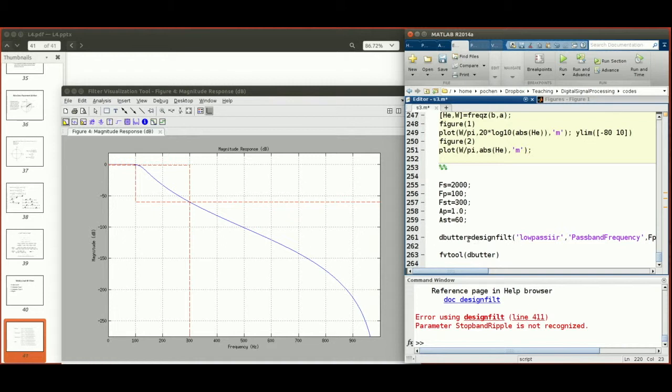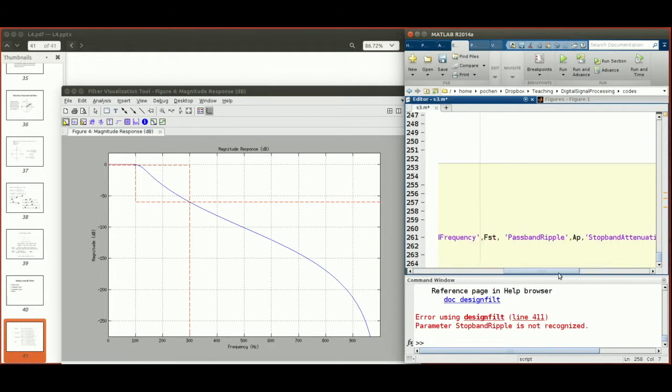You just let the system determine the best parameters for this particular desired filter. All you have to do is specify the frequency of the passband, the frequency of the stopband, the sampling rate, and then the attenuation level in the passband and the stopband, the amplitude of the ripples.